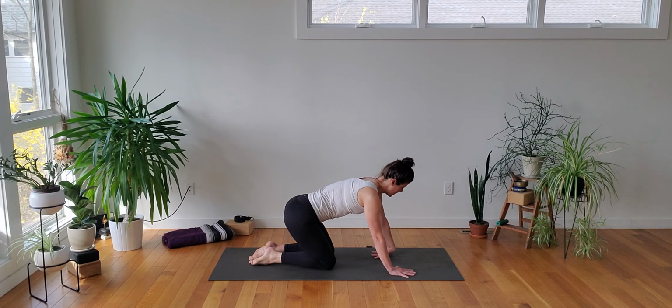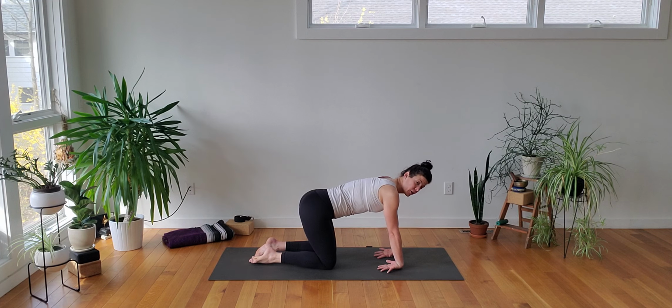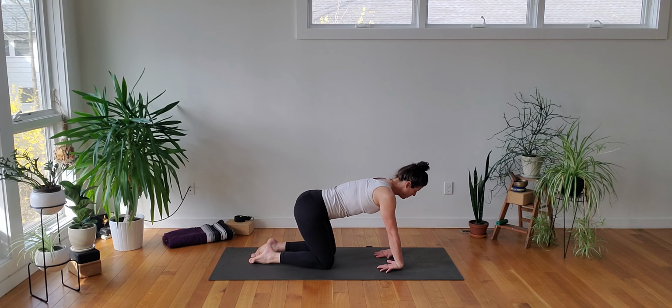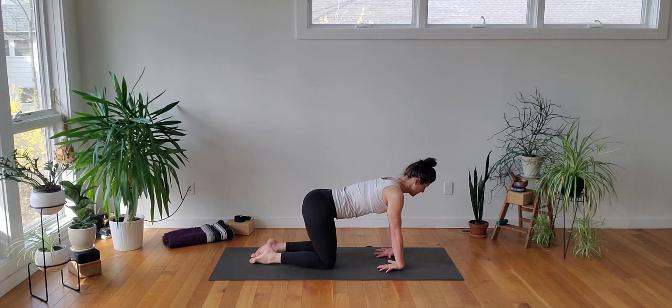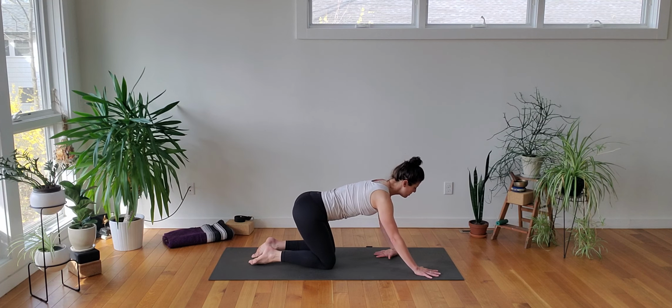Let's flip the hands now. So the fingers point back toward your knees and the back of your hand is on the ground so that we stretch the wrists in the other direction. And maybe shift back and forth a little bit here. Good, all right, return the palms to their regular position.